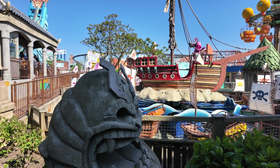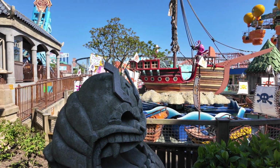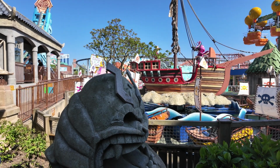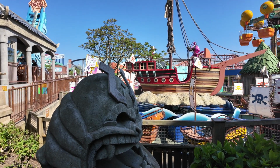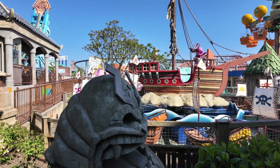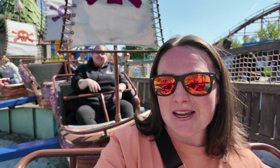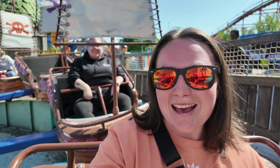So we're doing well so far. We are doing really well. It's a lovely day. Yeah. Lovely and quiet at the moment. So we're getting through the alphabet quite quick. We are. I imagine we'll slow down a bit later, but for now we're just going to keep going and getting on these rides. You ready to spin, Steph? I am. Backyardigans!